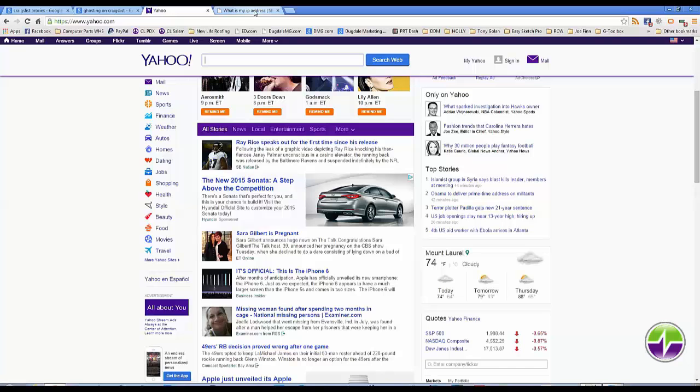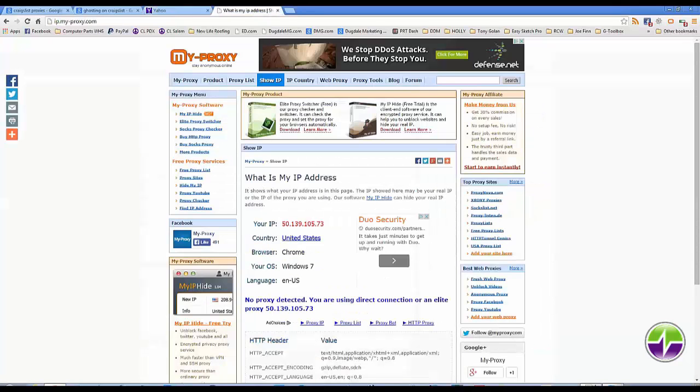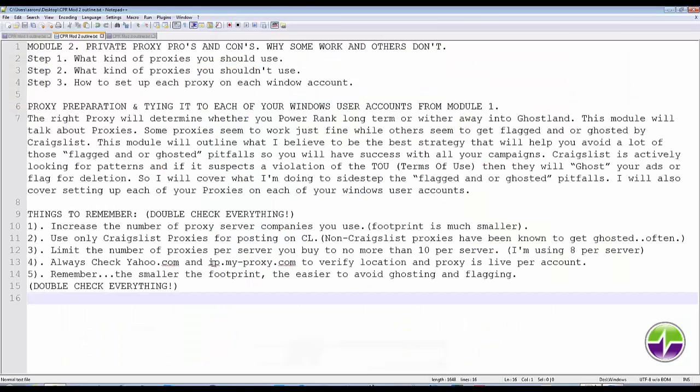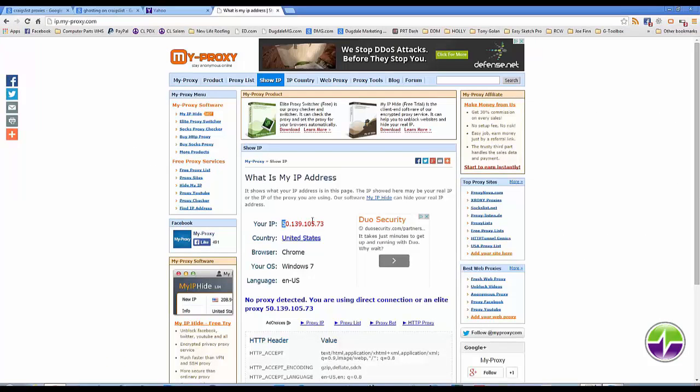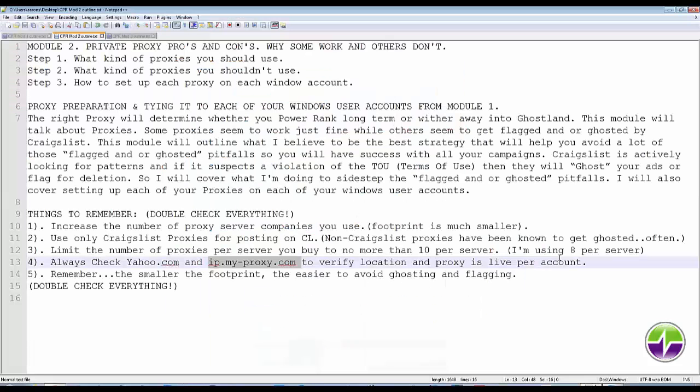And then the last thing is, what is my IP, which I mentioned right here. You just want to verify that the IP that you plugged into your internet options is identical to this number right here. And that's all you got to do there. That's all there is for this section to verify everything. This is super simple, easy to do, but so many people will screw it up because they're too lazy to do the research and they're too lazy to open up more than one account or whatever the issue, and it's causing a lot of people to get ghosted because they're just following what everybody says.